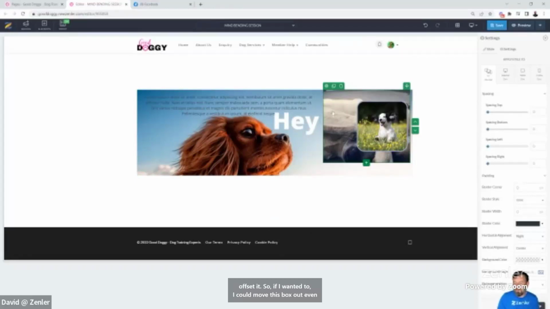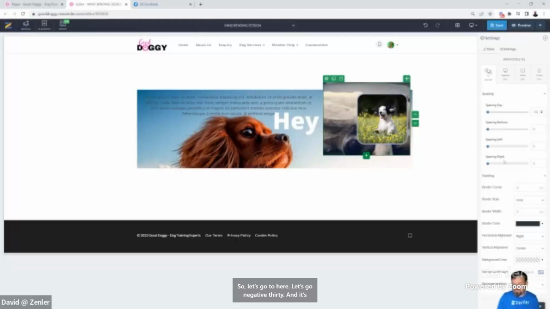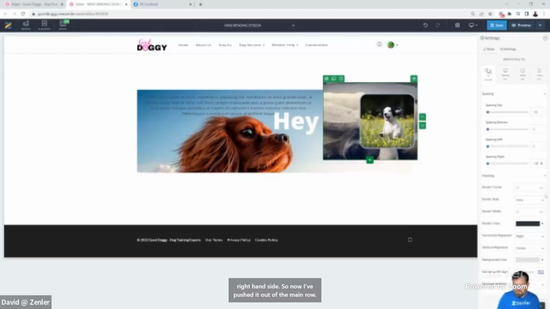So if I wanted to, I could move this box out, even though it's in this main row, I could move it outside that row. So let's go to here, and let's go -30, and it's jumped out. So let's go on the right-hand side, -30 right-hand side. So now I've pushed it out of the main row. Can you see that? That's where the row is. Let me just change that image over.